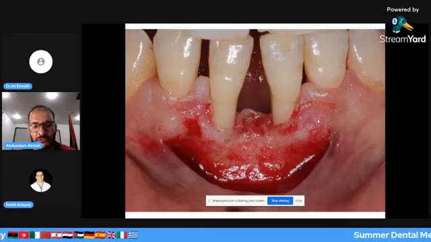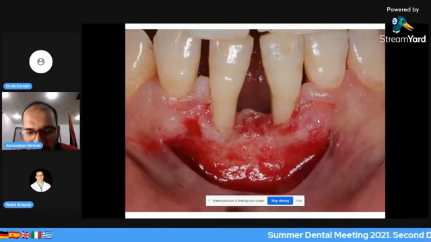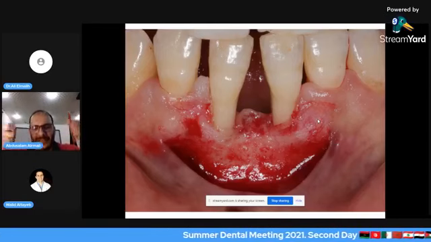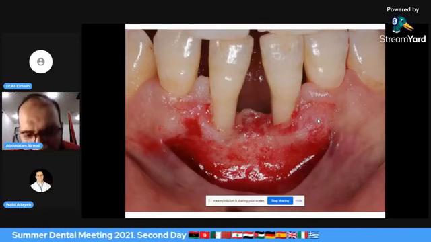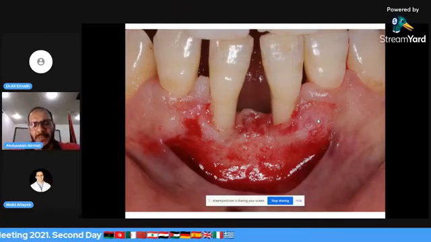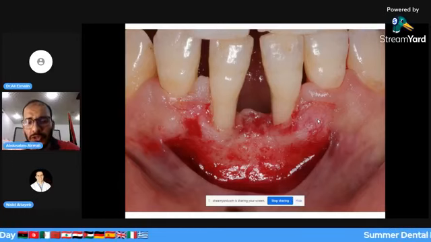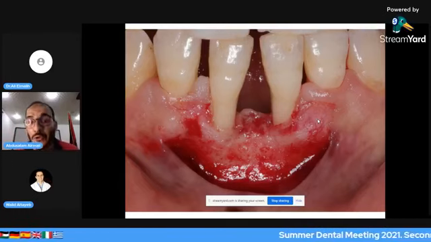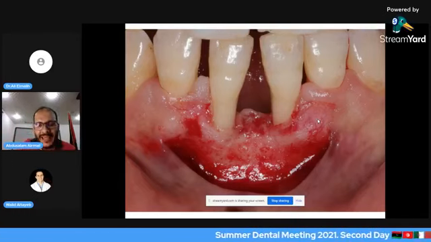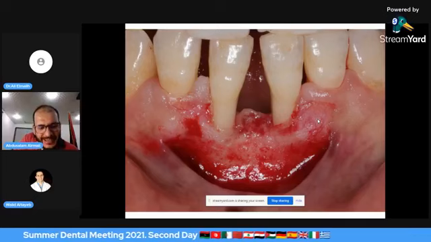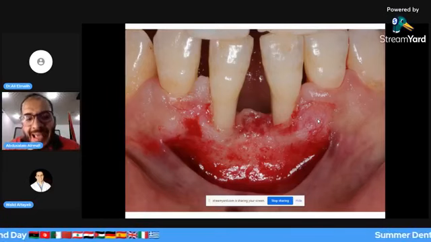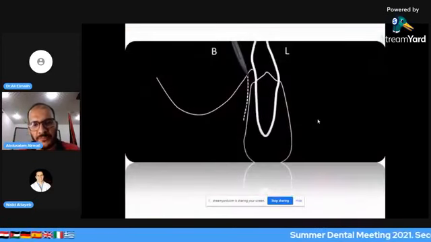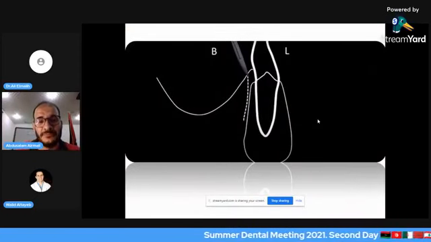Don't allow any muscle to be attached at the bed, because if there is any mobility of the lip underneath the graft, this is one of the causes of failure of the graft. You have to keep the muscle down. You have to do your split over the bone. How can you do that? Keep your blade over the bone and move it over the bone. When you move your blade over the bone, it will cut all the muscle and move it down and keep just the periosteum over the bone, as we can see in this diagram.